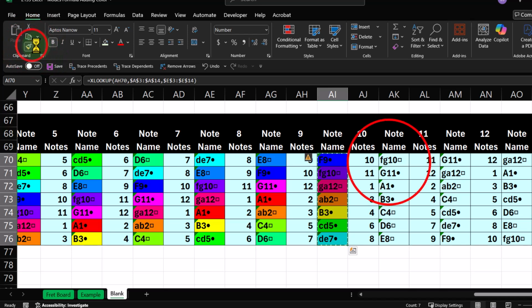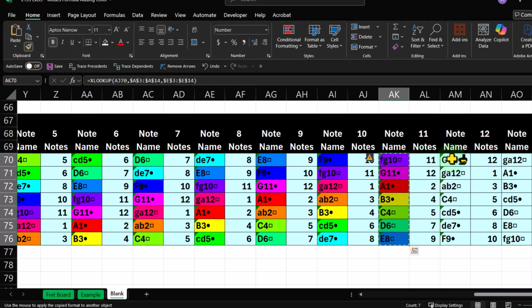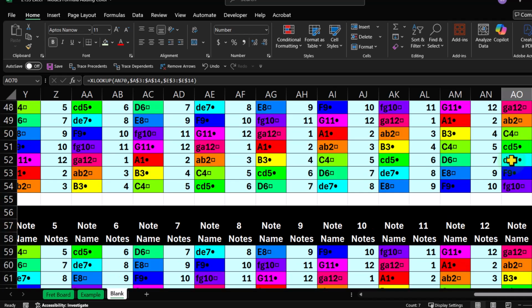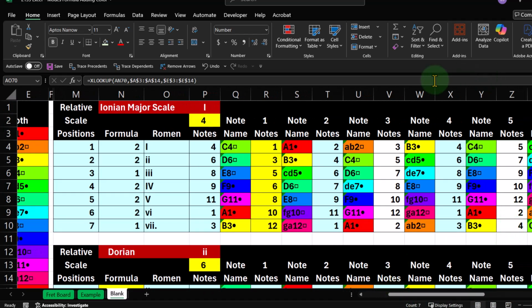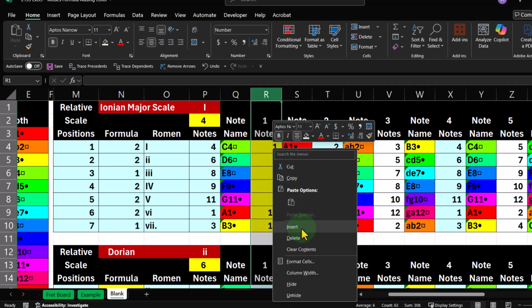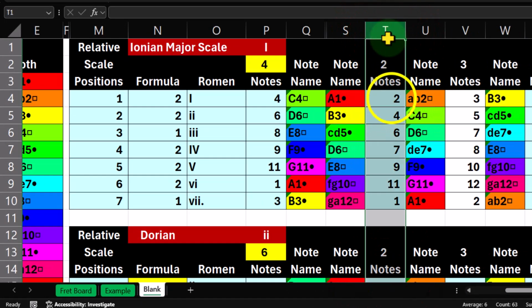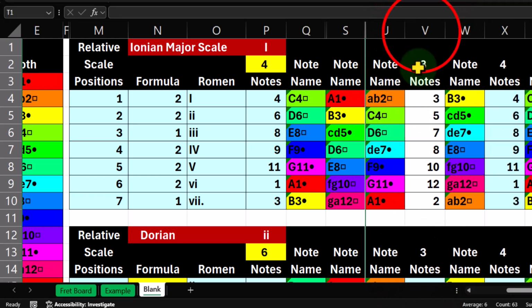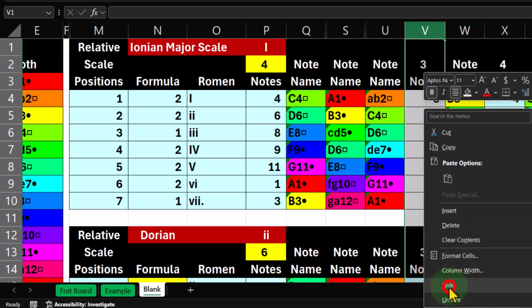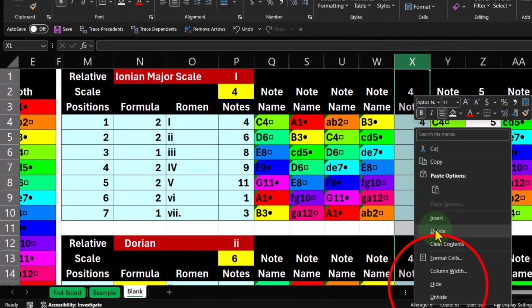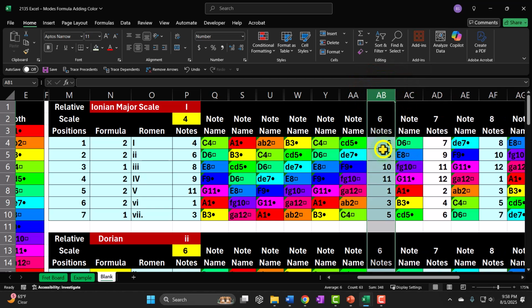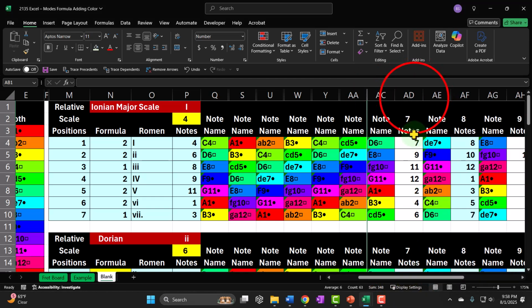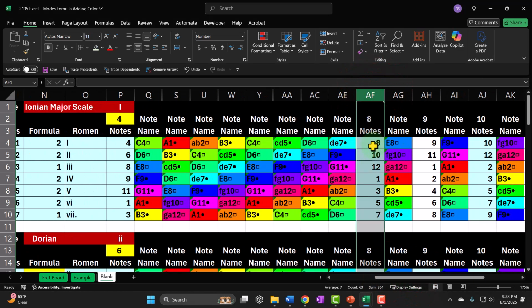So then on a worksheet like this, we can also hide columns. So if I go up top and I want to see these side by side, maybe I don't want all these columns between it. Maybe I hide this one, right? I hide this, and I hide this, and I can see all of my colors for the different starting points side by side. You start to see patterns. It starts to look like some kind of political flag for the Democratic Party or something.